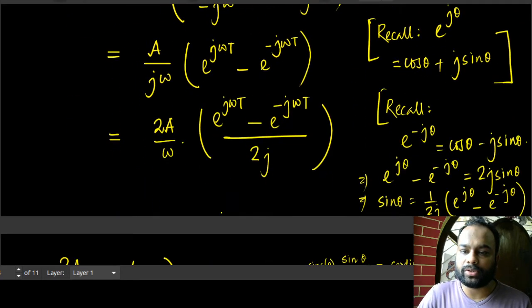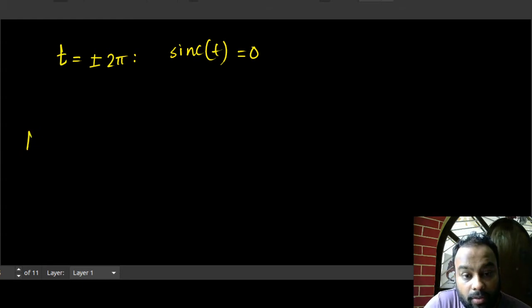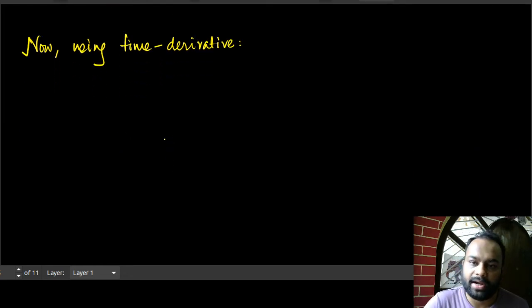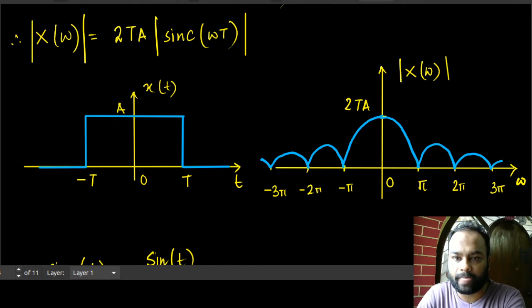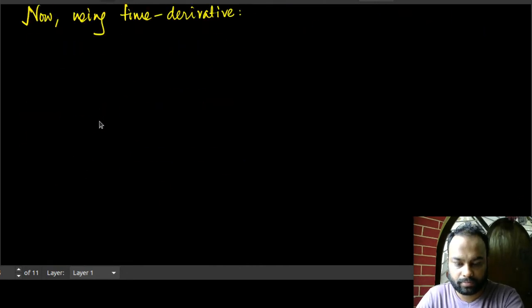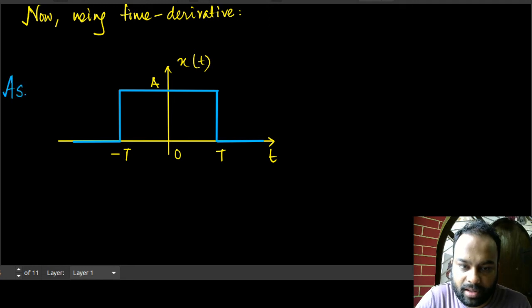Now let's see that this can also be done in some other ways. For example, this can be done by application of the derivative property, the time differentiation property, using the time derivative. You have to be mindful about what you are doing while applying the time derivative, because it can lead to difficult situations. But in any case, this is the function we have been dealing with so far. Again, if you have any query, feel free to ask. This is the sinc function. And this is our A rect t by 2t.